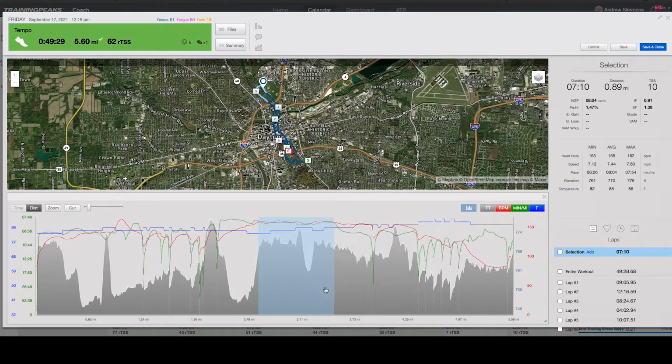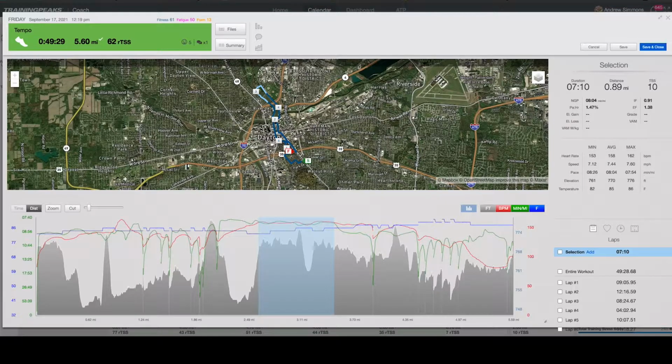Well, this is important because we want to focus a lot on pacing, especially when we talk about marathon and half marathon distances. It all goes back to efficient pacing. If we get out too hard early in a race, we're burning our matches for later in the race. So this is a great predictor of efficiency, and is really what the pace to heart rate metric is.